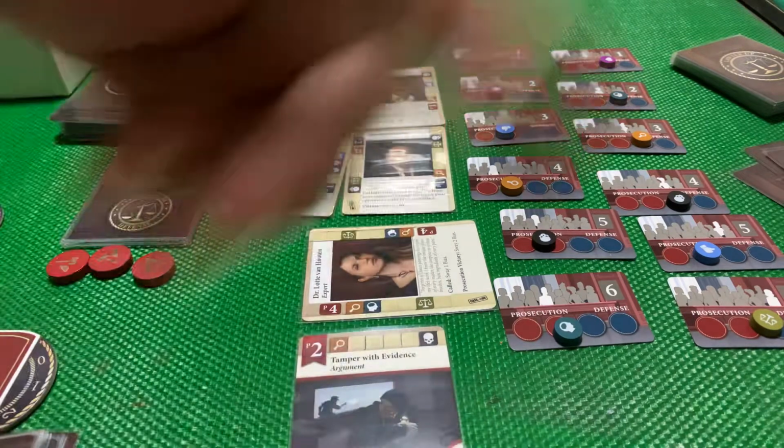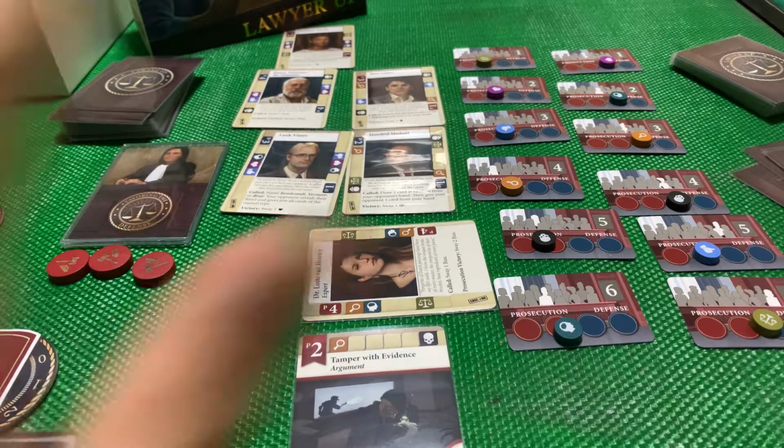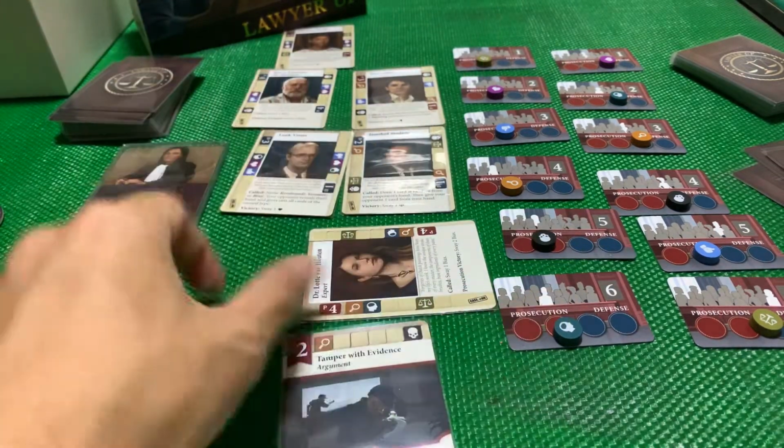So once again, the four, and of course the fifth action is to just pass. And if you pass, you cannot come back and play again. So you do one action, the opponent does one action, and it goes back and forth until both players pass in concession.